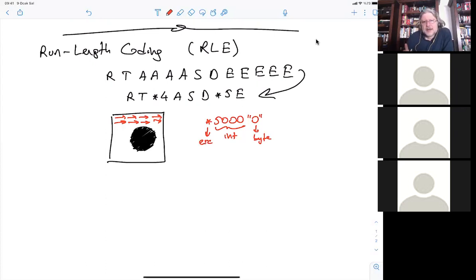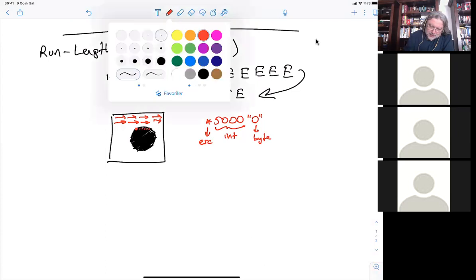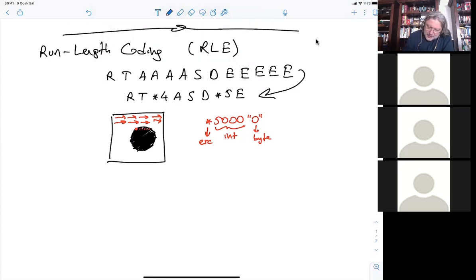You use one escape character, one integer, and one byte to represent all of the things up to, for example, this point, which hits the foreground image of the black circle. And then there are these many blacks. So you notate them again with another escape code, but maybe a shorter integer, like 22 of ones, and it goes on like this.